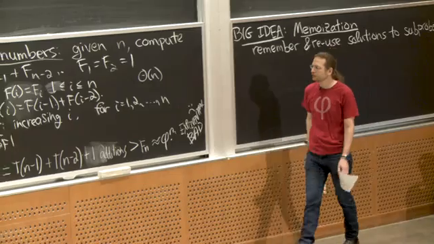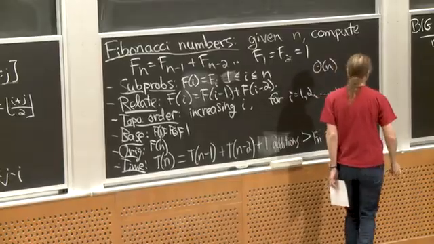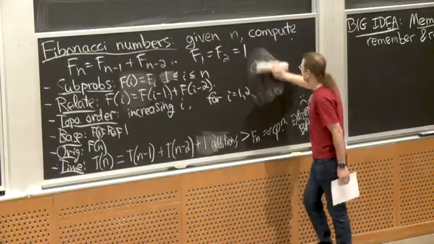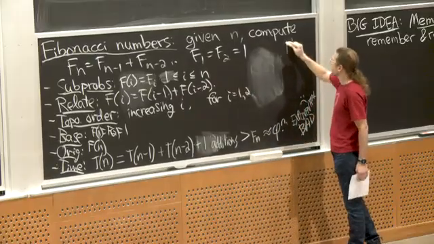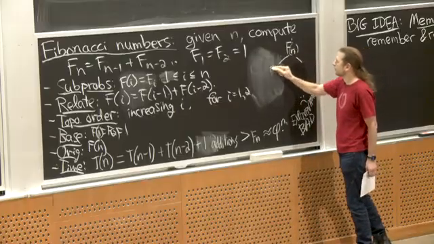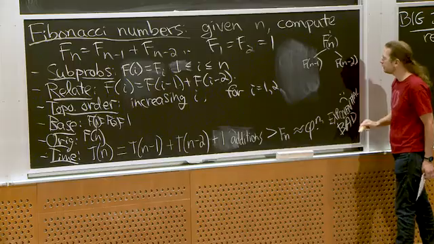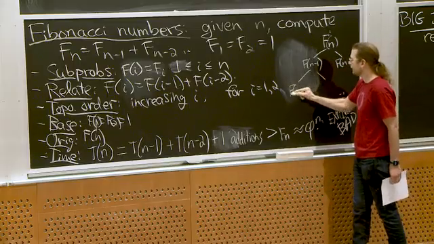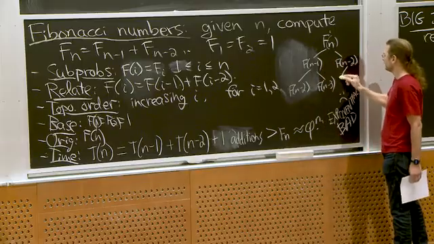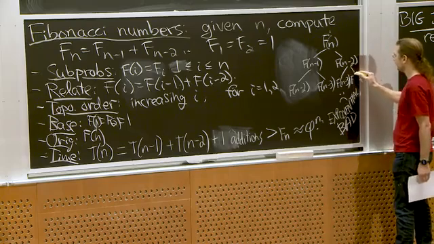So let's draw the recursion tree for this recursive algorithm as we've done it so far. So at the top, let me make a little bit of space. At the top, we are calling f of n. And then that calls f of n minus 1 and f of n minus 2. And it does an addition up here. And then this calls f of n minus 2, and this calls f of n minus 3. This calls f of n minus 3, and this calls f of n minus 4.